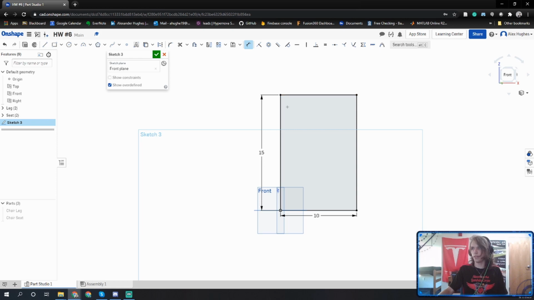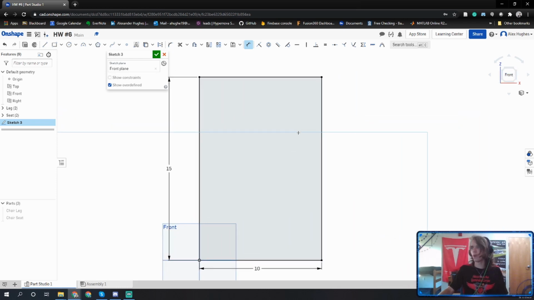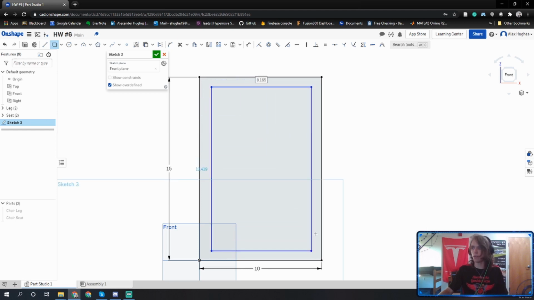Now I want it to be almost like zebra stripes. So there's a bit of wood here, then an air gap, then a bit of wood, then an air gap, and so on and so forth. So basically I want to add lines and cut out areas where I don't want wood. There are multiple ways to do this, theoretically infinite. If you just want to use the line tool, you can. I'm going to start by using the rectangle tool again, and I'm actually going to sketch a rectangle inside this rectangle that I've already made, because I want the entire outside of the backing to be solid wood. I don't want any air gaps over here.